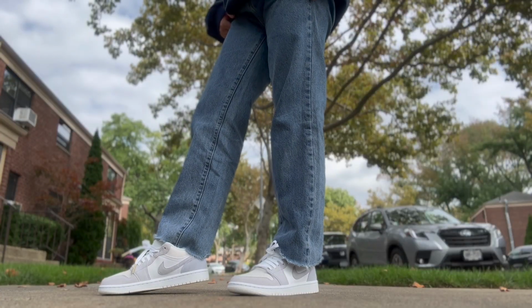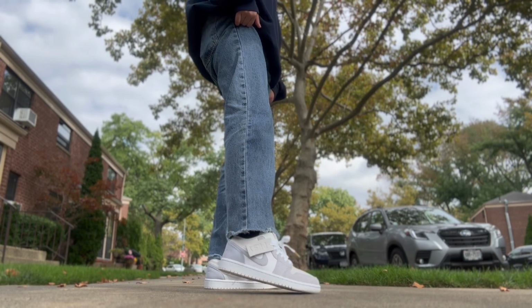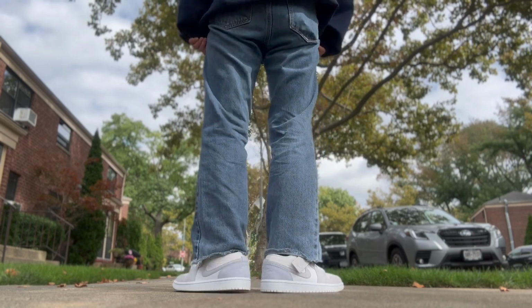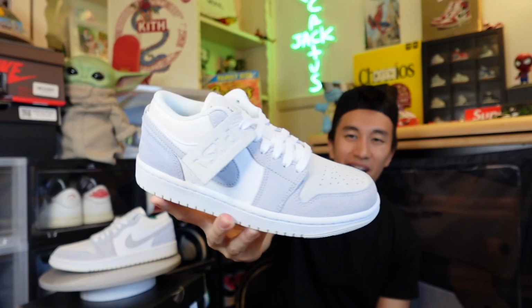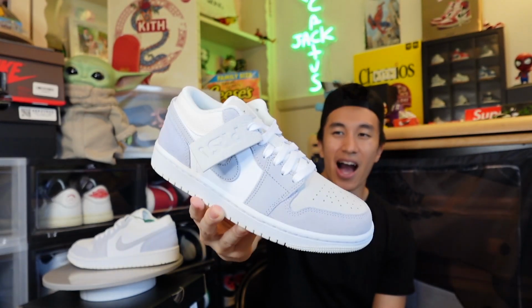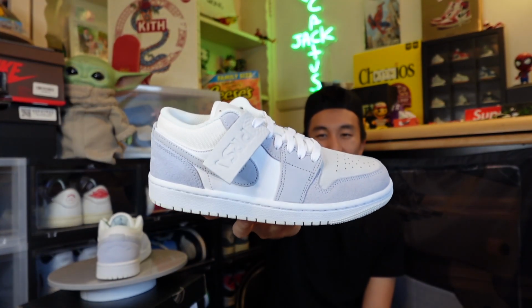But overall, this sneaker is very wearable, very clean, but at the same time, I consider this to be a statement sneaker. Not a lot of people have these because they are a European exclusive, but I'm sure that anyone who sees you in these will definitely give you compliments. I've gotten a lot of compliments every time I wear my pair. It's just so rare to see a sneaker in all these muted tones. I just love pastel colorways, and I think that's why Jasmine also loves these. Given that pastel blue, you can't go wrong with muted tones. But yep, here we have it, the Air Jordan 1 Lows in the Paris exclusive colorway.